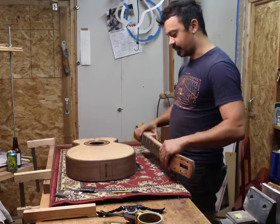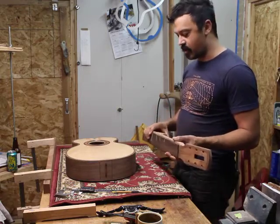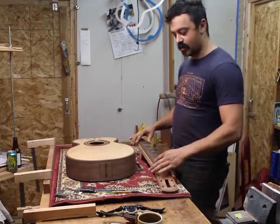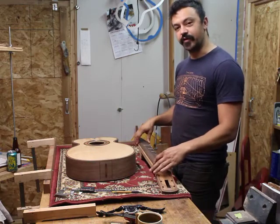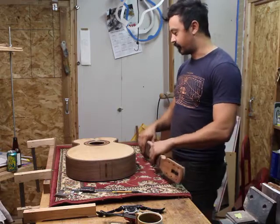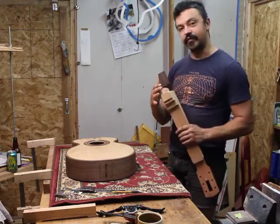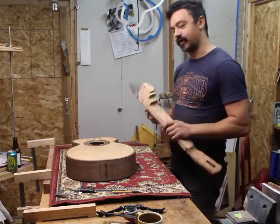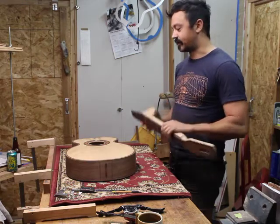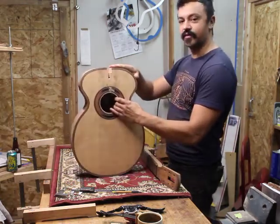Most recently I made a neck plank — or sort of all along I guess, making this neck plank. I got it recently to the point where I could slot and shape the fingerboard and glue it on. Before gluing the fingerboard on, I also cut the mortise and tenon for the bolt-on neck, and flossed the joint so that the heel shoulders fit nicely against the top of the guitar, the body of the guitar.